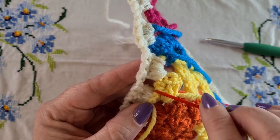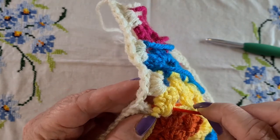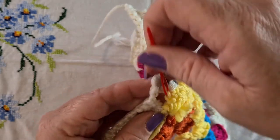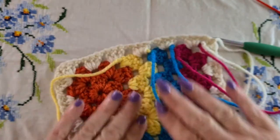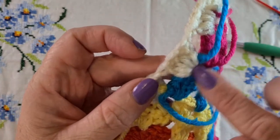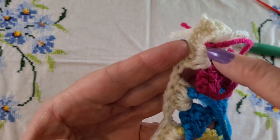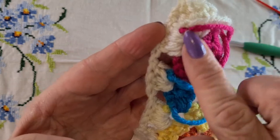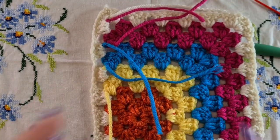So what I've just done is gone down here. So that's essentially one pass. Going under these strands is two. And then going under here, and I'm going to come back out in that stitch, just so it's a little bit more secure, and then cut it off. So you will find that that, of course, is the case with a number of your tails. So all you need to do is pass that colour down behind these and then get down to the bottom of these stitches. Or you could come across this way and down and into the bottom of the stitches. But I tend to like to work my colours in under the stitches of the same colour.